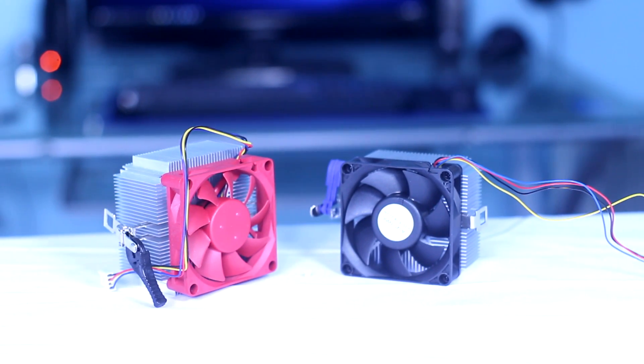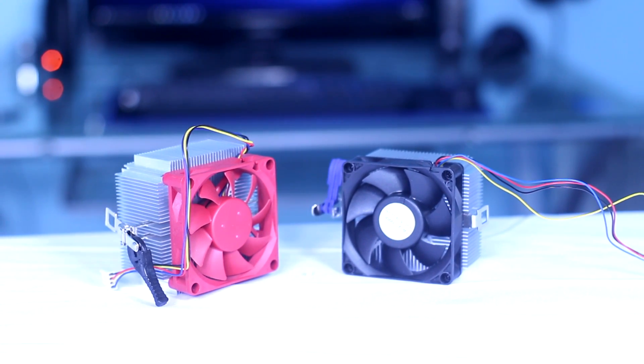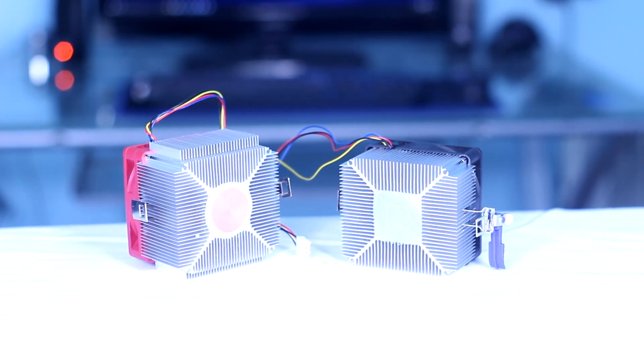The differences between the two coolers are pretty slim. Both of them hold a 70 millimeter fan and they both support up to a 95 watt processor. The first obvious difference is that the 95 watt variant has the new red cooler on top, while the old stock cooler uses the older black design. Turn them over and you can see that the cool and quiet cooler has a copper base while the old cooler has an aluminum base.